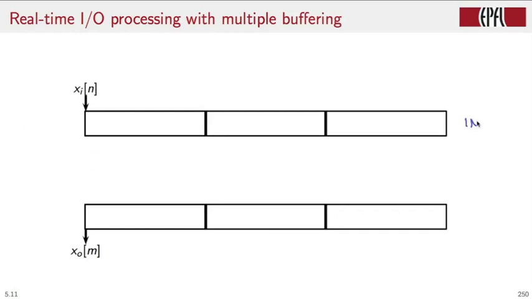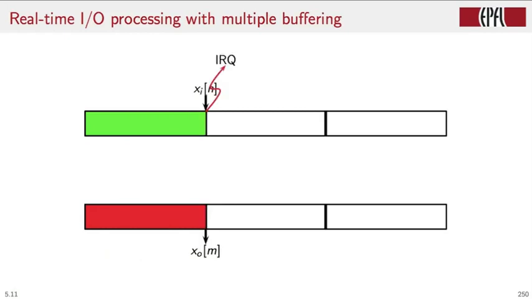This is the input buffer, and so the sound card will place samples into this buffer as they come from, say, the microphone. This is the output buffer, and so the sound card will fetch samples from this buffer and play them through the loudspeaker. Assume that the buffers are zero filled. Since the clock for the sound card is the same both for input and output, the input buffer will be filled at the same rate as the output buffer is emptied.